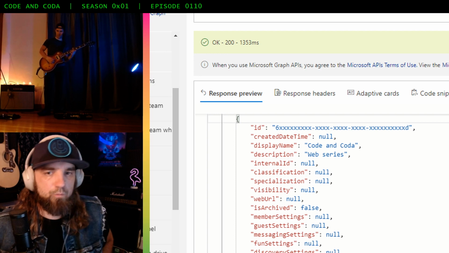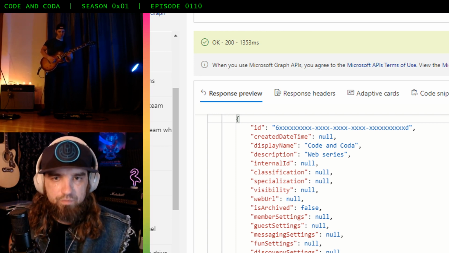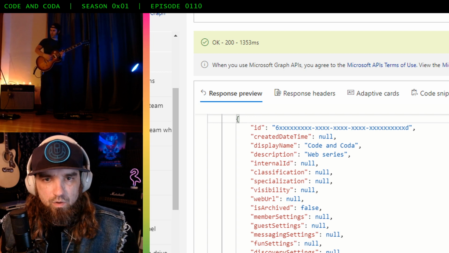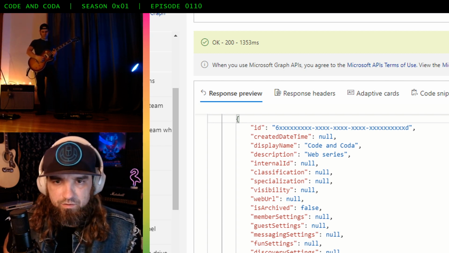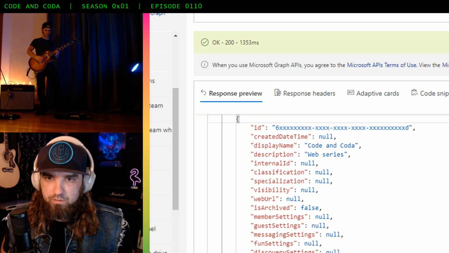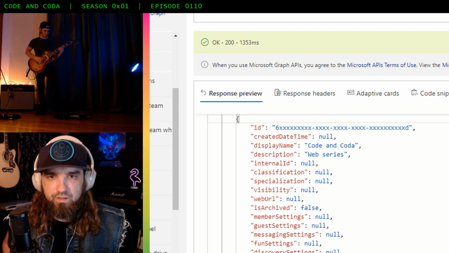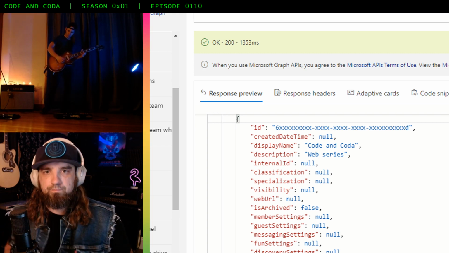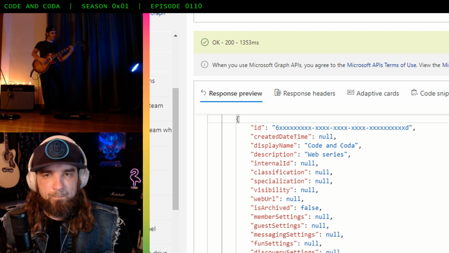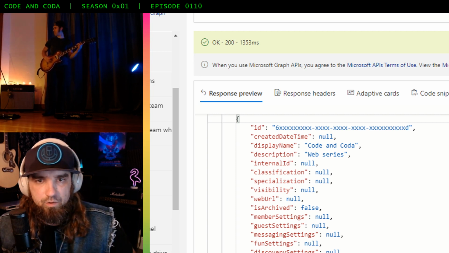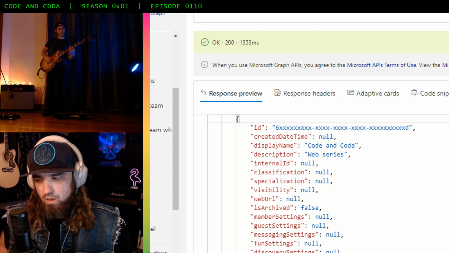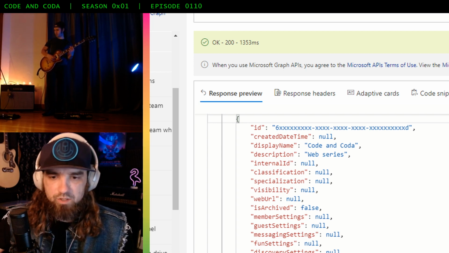And within our web application, we will parse the data that we get back from Microsoft Graph. And you can see here, here's part of the data that's returned. When I ask Microsoft Graph what teams I've joined, Code and Coda is a team that comes up as a result. You can see the display name and the description there for the team. The ID is also a very important piece of information. I've X'd out a lot of that ID value, but we will use the ID to get other information about the team, like the messages and the channels.